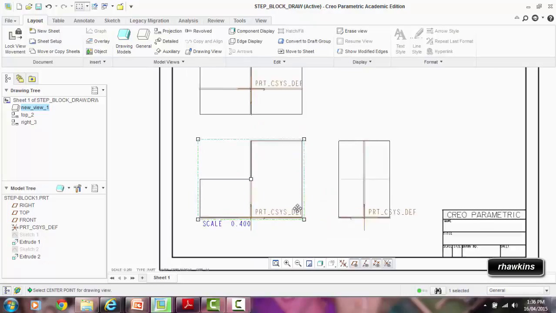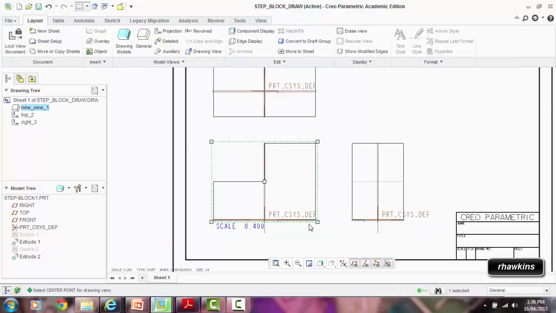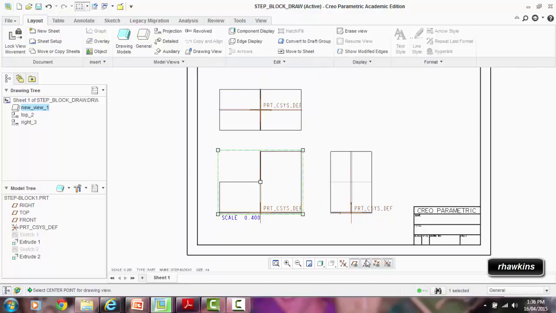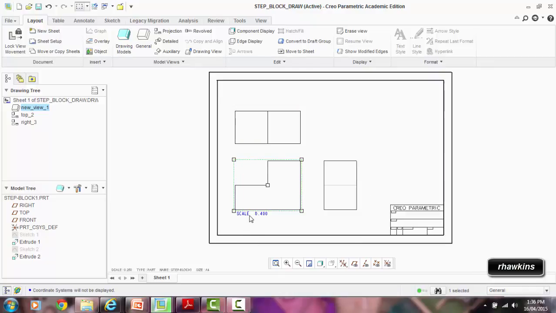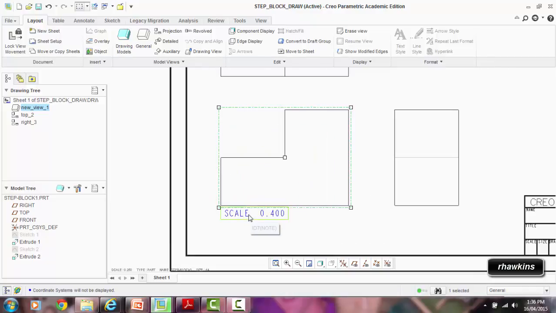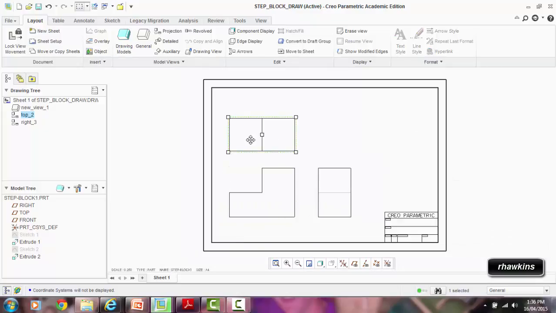Now, another thing you can see here, there's some print here. I don't want that. To turn that off, you can see some print in some of the planes. To remove those, just uncheck them in that selection tab down the bottom, and they will be removed. We can also remove the scale: if you hover your mouse over it and just press delete, that will remove that. Let's place these again.